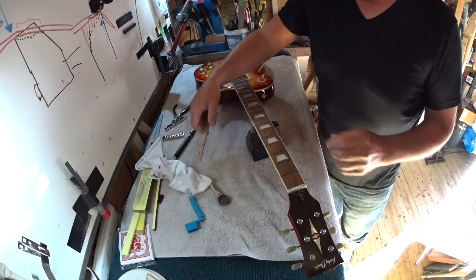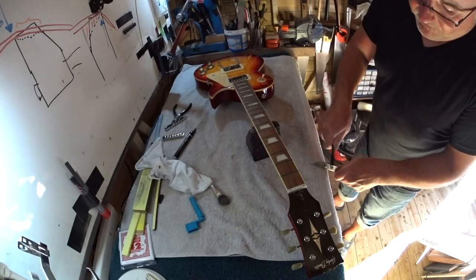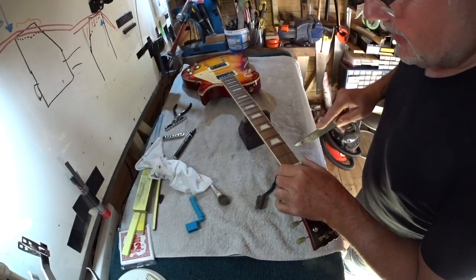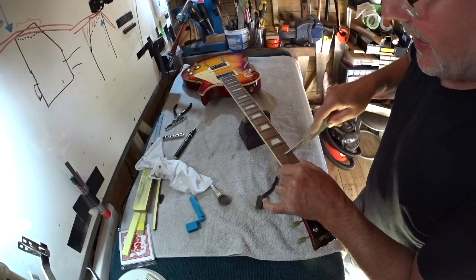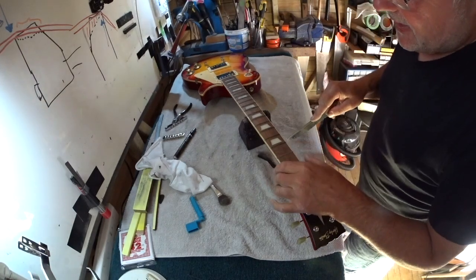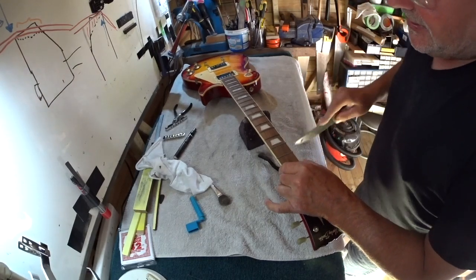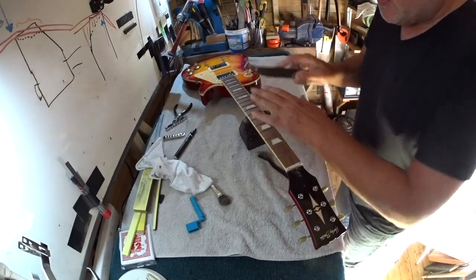And so we're going to use this concave diamond file. I'm going to use that to reprofile these frets into a nice arch form. And the black marker is very handy to allow me to see where the flat spots are and where I need to work this fret to get it nice and arch shaped, and it gives me an idea when to stop, because I want to leave a line, a thinnest possible line of black marker down the centre of the fret top, because that will mean that I've reshaped it as much as possible but not reduced the height any, which is the aim of it. If I reduce the height, then I'm changing what I've already achieved, which is a relative levelness.